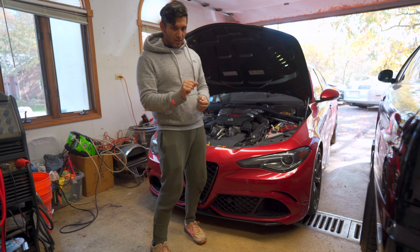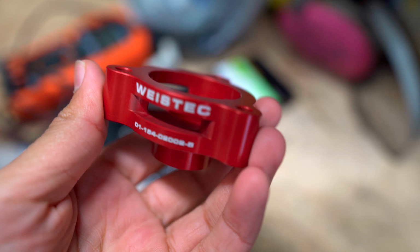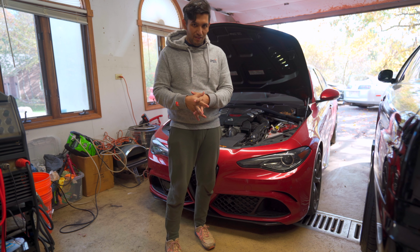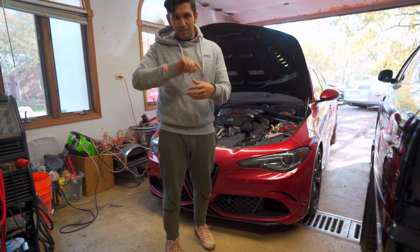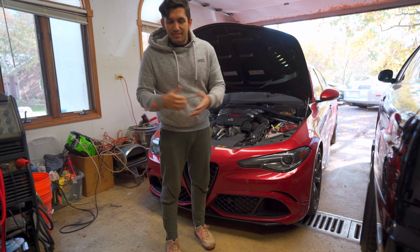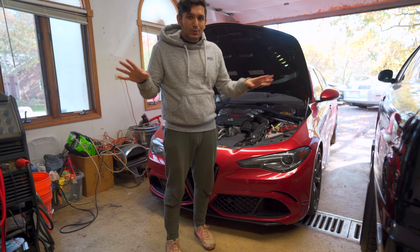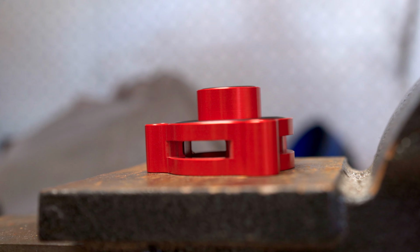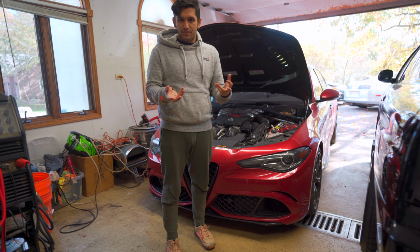The other thing we are installing is the Weistec external blow-off valve adapters. And what that is, basically the factory system is a recirculating blow-off valve, meaning that blow-off valve air goes back into the intake. And what that means is you don't get the nice noise, you know? What this is essentially is a spacer. Inside, it's milled away to leave some space for the air to vent.